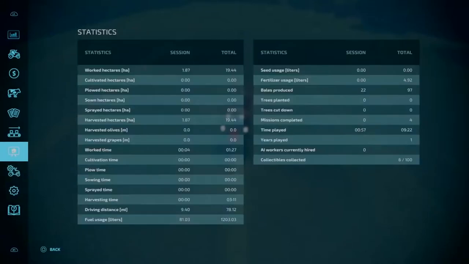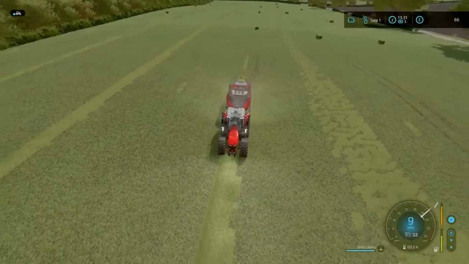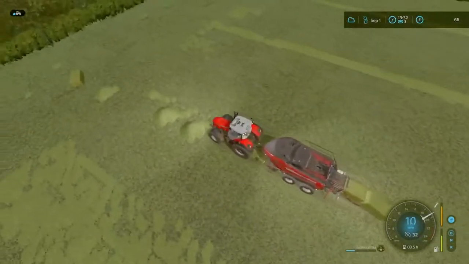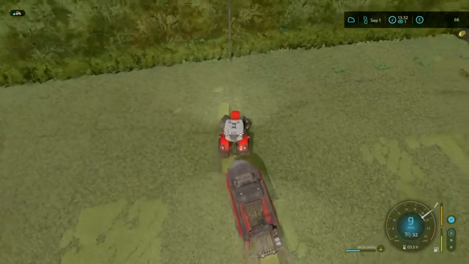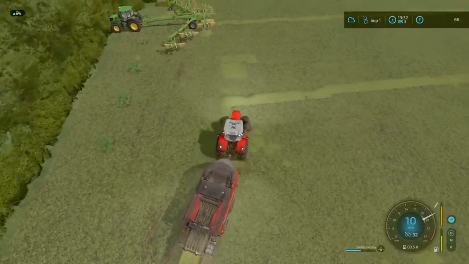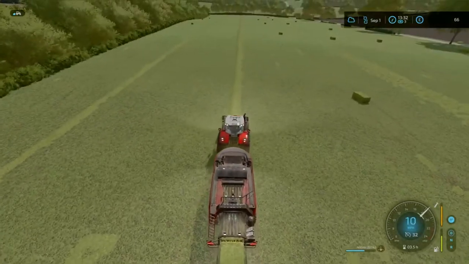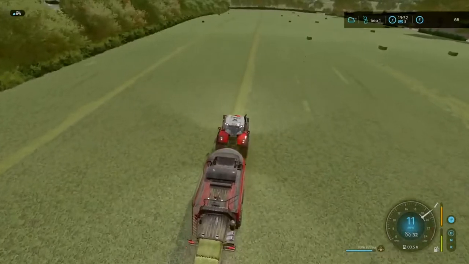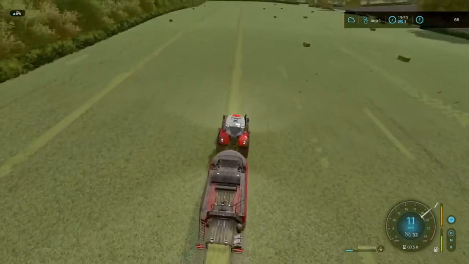How many bales have we done so far? 22 bales. So yeah, that's including what we did with the straw bales from the other field, so we'll have a look how many we get from this field afterwards. So we're getting a bit of a random pattern here, like this bit over there, that's not really windrows. I think we'll just go up and down on that rather than get the windrower out.